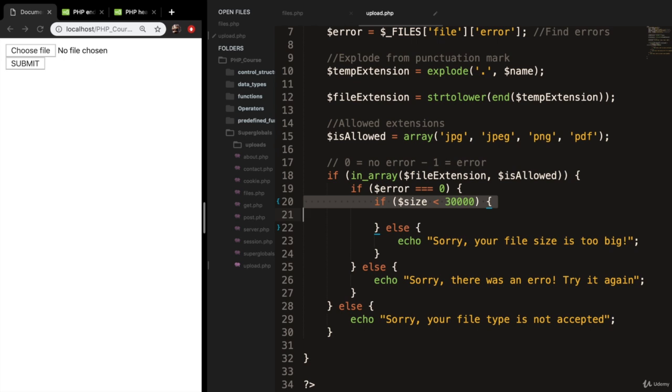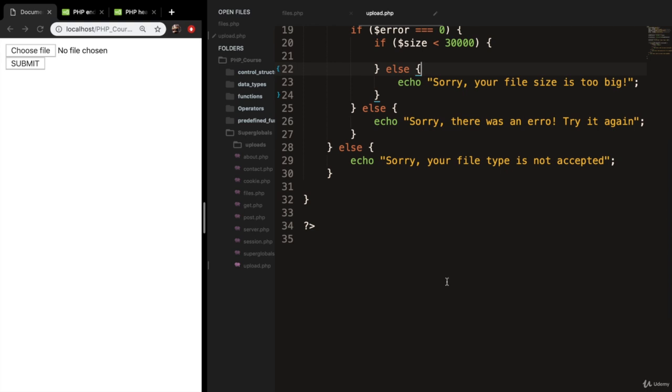Because if an image is being uploaded with a name that already exists in our upload folder, the last uploaded image will override it and the first image will disappear. So let me write that down for you. Let's say there is an image with the name test.png and another user uploads an image with the same name test.png. What will happen is that the first image will disappear because the second one will overwrite the first one. And that's not what we want, because image 1 will be destroyed.